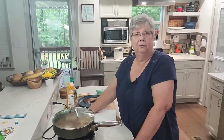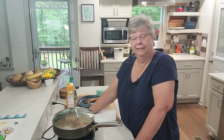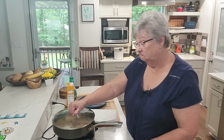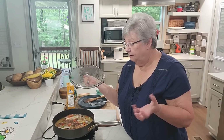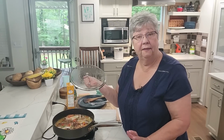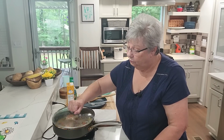We're going to let this simmer. And then we're going to have us a delicious dinner. And I'm going to let this simmer probably another 10 minutes maybe. And that broth is going to get thicker, not thick like gravy, but it's going to tighten up. And then when Pop Jones gets home, we're going to eat.